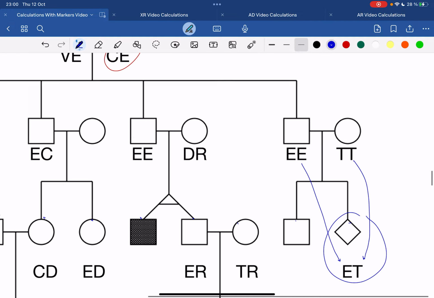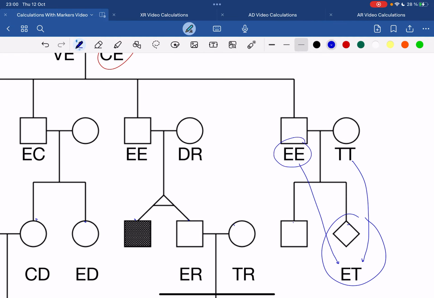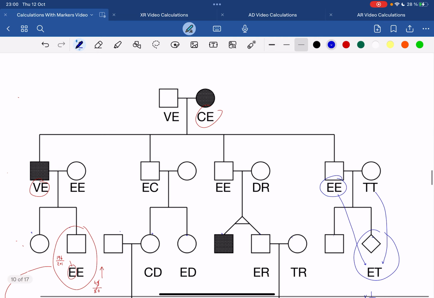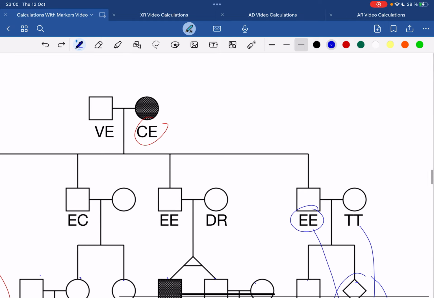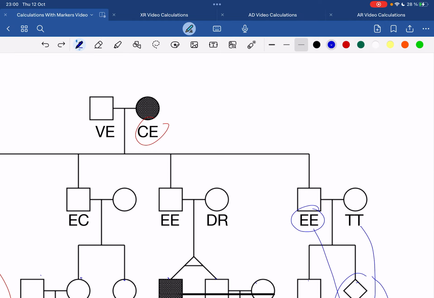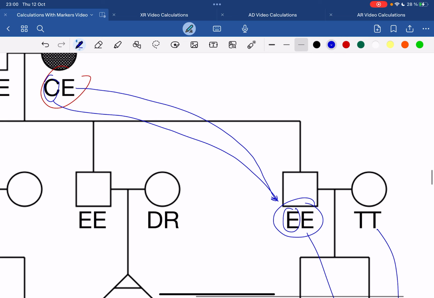However, we don't know if this E is also an undercover E as well. So we have to do a Bayesian table for this dad too. Because yes, he's definitely gotten the pathogenic E from his mom, because he must have gotten the other one from his dad. However, this E could just be a C undercover due to the crossing over risk.